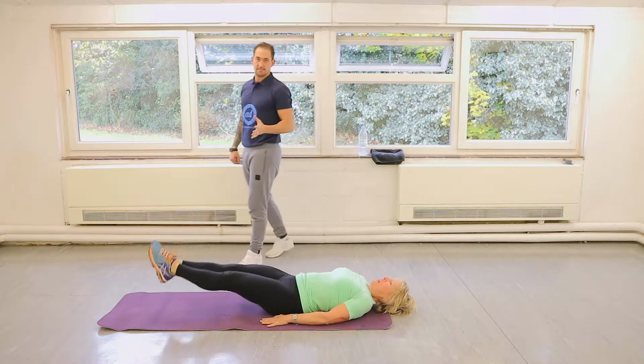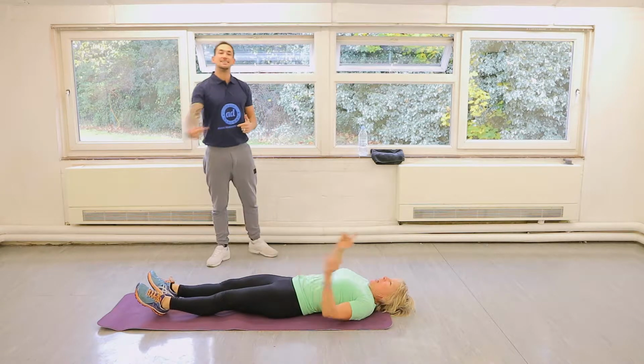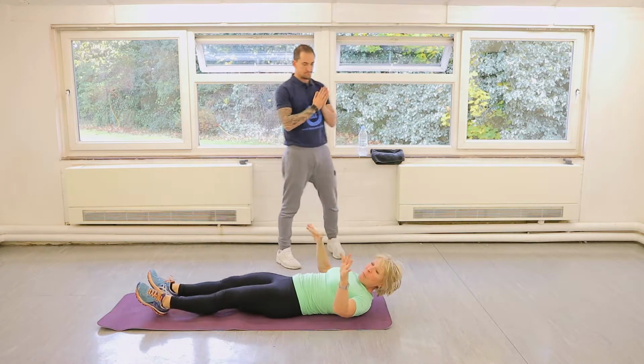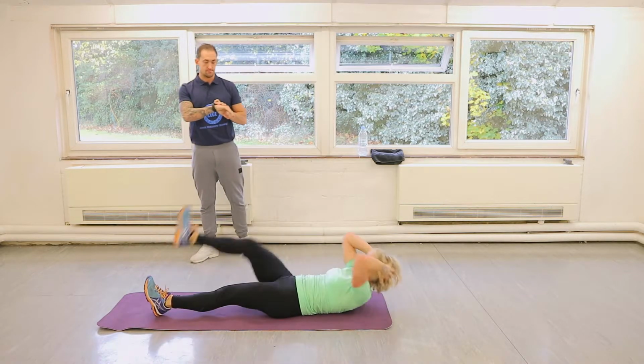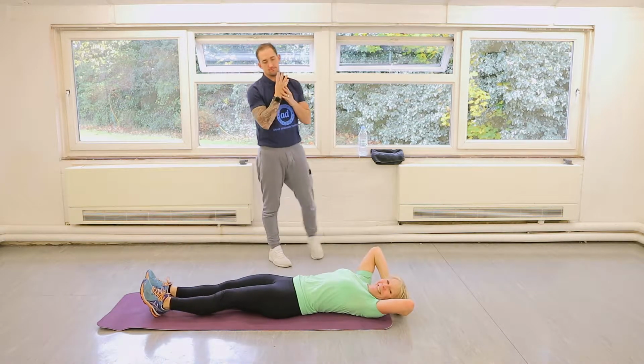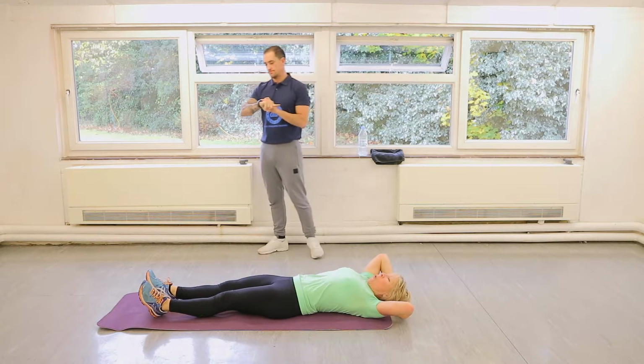And rest. 15 seconds. Tuck crunch. Knees in, legs straight. So if you struggle with both legs coming in, you feel it in your back, just bring one in like that and put it back out again. 4, 3, 2. Let's go now.